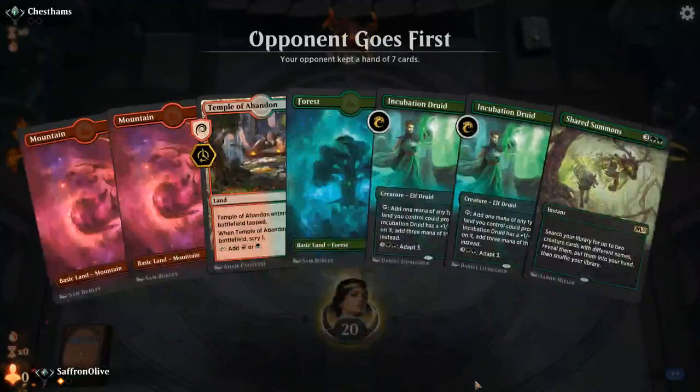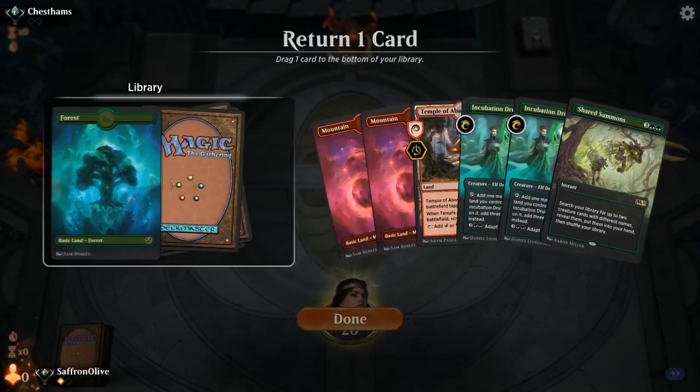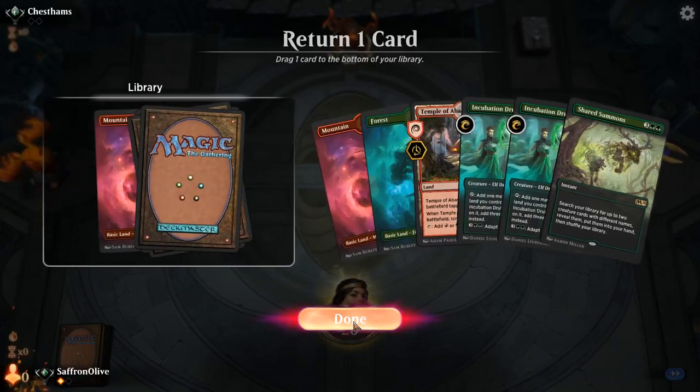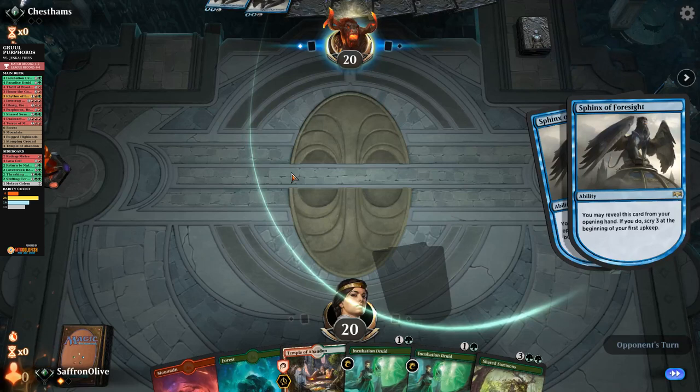We're going to mulligan that. One land, not going to get it done. All right. We'll put a forest... actually, put a mountain to the bottom. This hand isn't as good. Oh boy, opponent gets to scry a million.